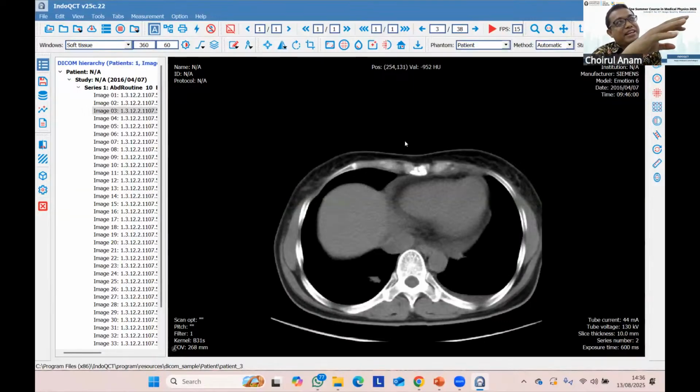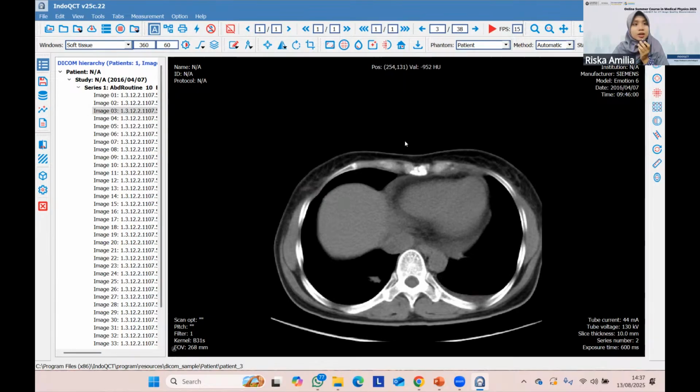The center of rotation in the Siemens machine and the Philips machine, or in the Toshiba machine, the DICOM tag is different. It's a problem for us to develop the IndoQCT, because sometimes the DICOM info is different, even for the same parameters.